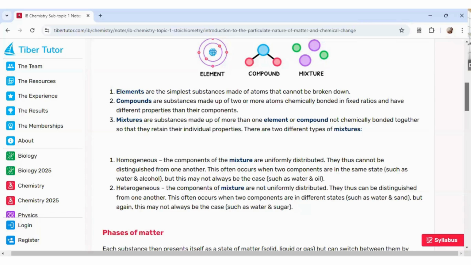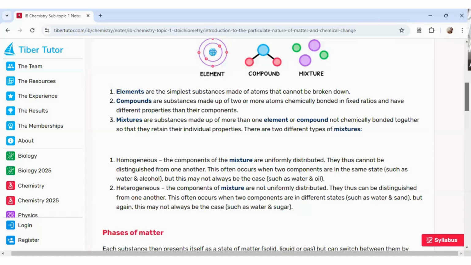Now you take sand and sugar particles and you mix them. After mixing them also you'll be able to make out this is sand, this is sugar. Yes or no? Yes. That is a heterogeneous mixture, which means after mixing them also you can make out what two things you have mixed. Now you understood? Homogeneous you can't make out, heterogeneous you can make out. Yes. Now tell me, air. What type of mixture is air?